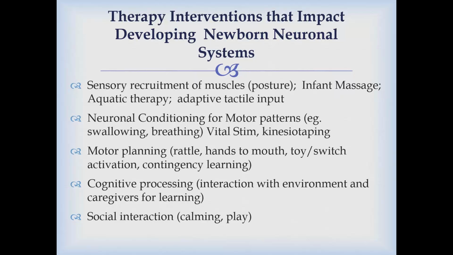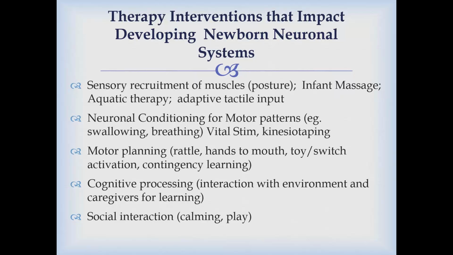In some cases, the infants that are having the greatest amount of difficulty, we actually use VitalStim or neuromuscular electrical stimulation to help gain the appropriate suck-swallow-breathing patterns for these babies. We also do a lot with motor planning in that we want the babies to be very aware of themselves in relationship to their environment. So sensory input is critical. Babies learn through their senses, and if they are stressed and they're not able to pay attention to appropriate sounds, to visual stimulation, to tactile stimulation, and if they keep fighting or pushing away from these stimuli, they will never learn.